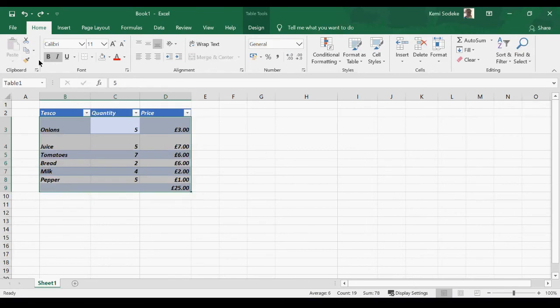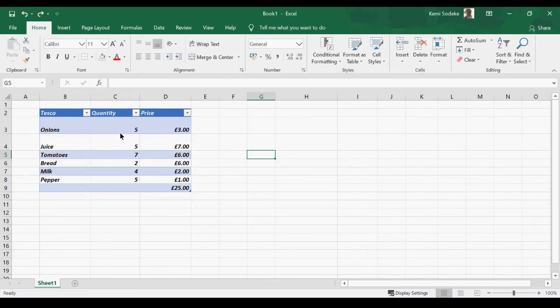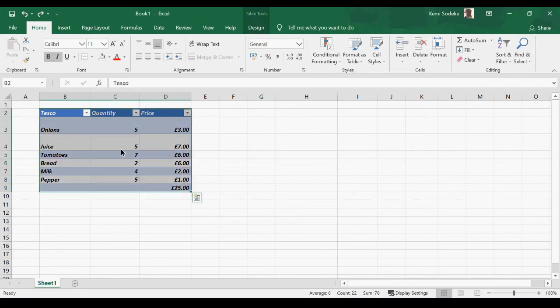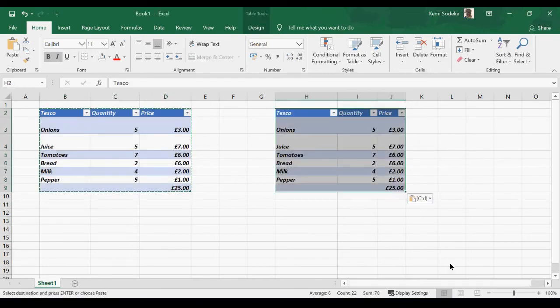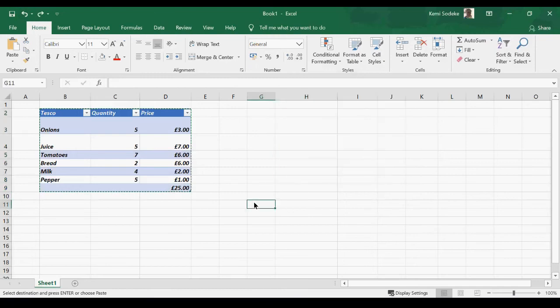There are also shortcuts to a lot of these buttons, like the copy. If you want to copy, we can do control A, we'll select everything. We want to copy this. If you click control C, you can see that the borders have changed. So that has copied everything. And if we want to paste somewhere else, we can use control V. So there are keyboard shortcuts to these buttons as well that we can use. I will just undo that now.